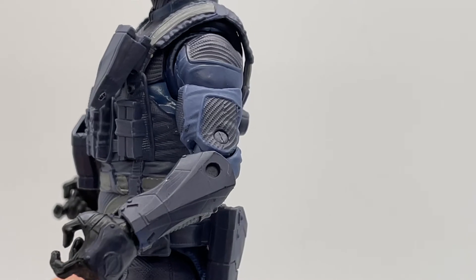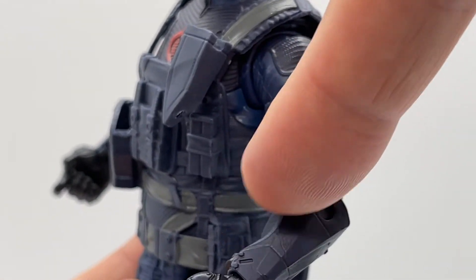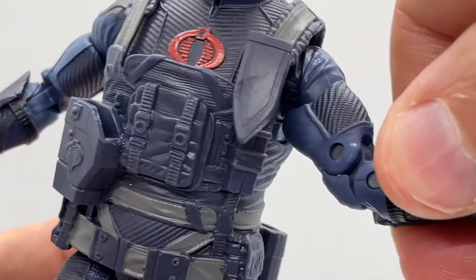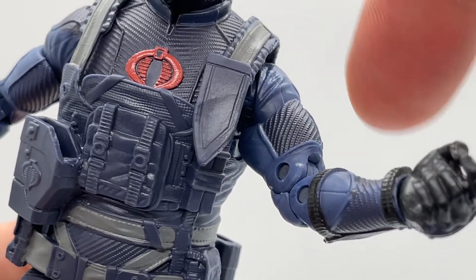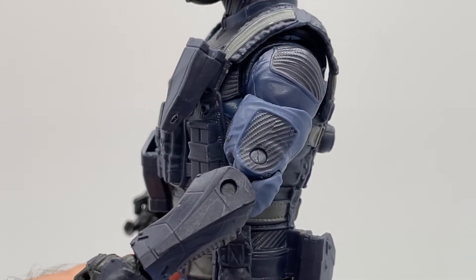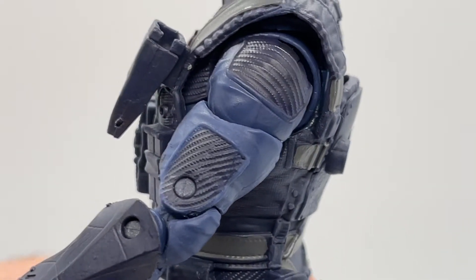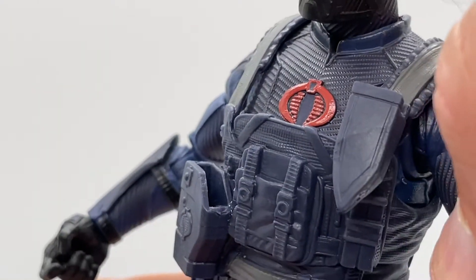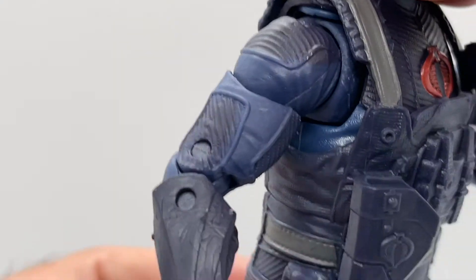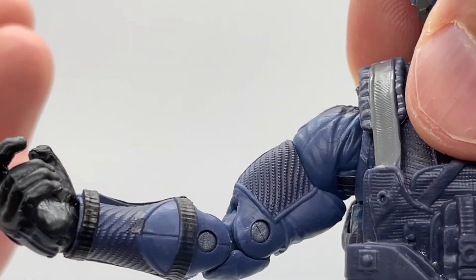Taking a closer look at the arms, they use a lot of texturing and angles to represent the forearm armor. I love the way it's drawn and angled with the little cutouts that form under his forearm. You can even see the strap detail they've put on this figure to signify that this is not actually attached to his arm — it's a removable piece he might take on and off. Looking at the upper arm on the shoulder, they have a great use of texture and sculpting to provide a lot of definition, which spans to the inside of the arm as well, all mirrored on the other side.